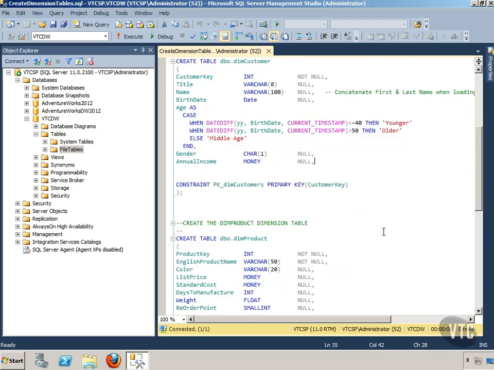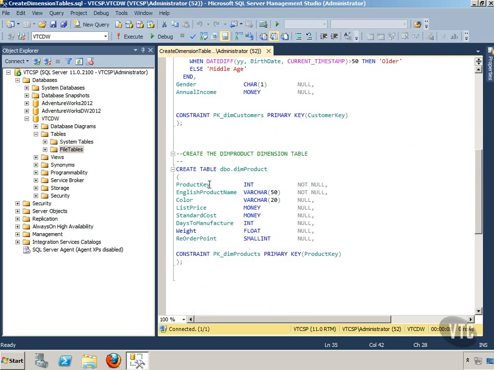And then the product dimension table is pretty straightforward. We just simply decided what columns we want to have in our dimension, and then where to go find those. And again, we're going to use this AdventureWorks 2012 DW table kind of as a staging table, if you will. So we'll assume we've located our data and loaded it into there in a staging format, maybe even from multiple sources, and then we'll load from there.